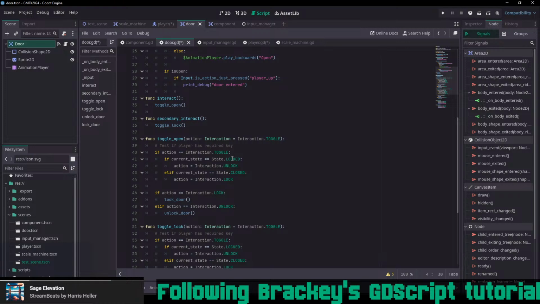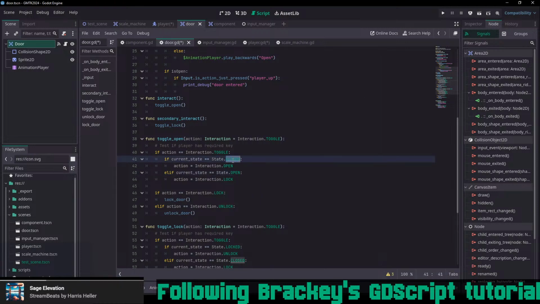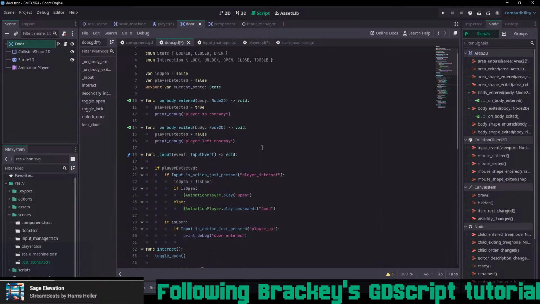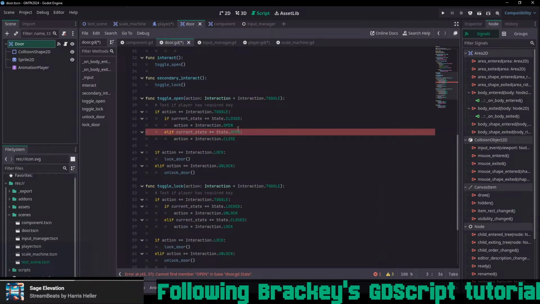So if current state is closed, we want to open. Else if it's open, we want to close. I don't like that we've got open and open. Maybe let's call this opened. We can update where we need to.